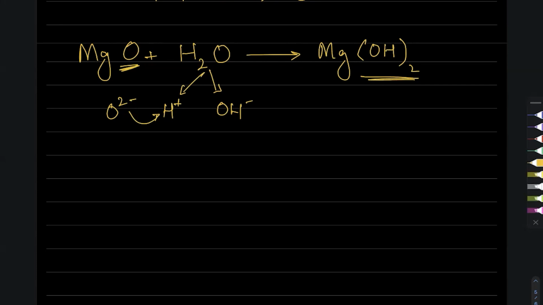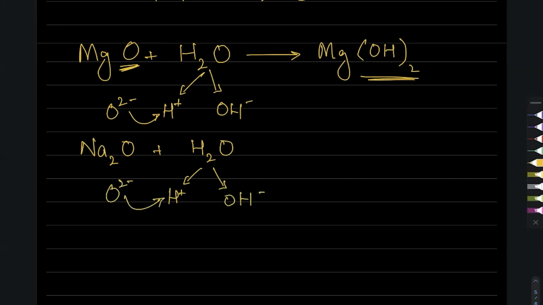Plenty of hydroxides there. When sodium oxide goes in water, same thing. Water breaks down, gives H positive, OH negative. This oxide ion targets this because it has a lone pair to give to H positive. It does an acid-base reaction. And that is why we say that these are basic substances. They are giving a lone pair. Notice there's a lone pair on oxide that's going to go towards H positive. And that's why you're getting sodium hydroxides, two of them.